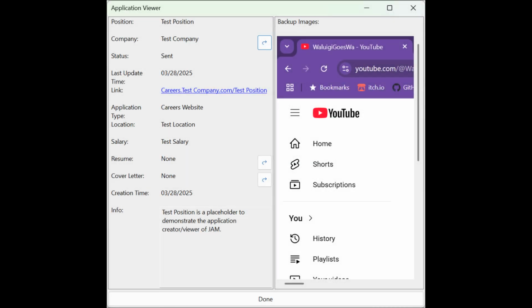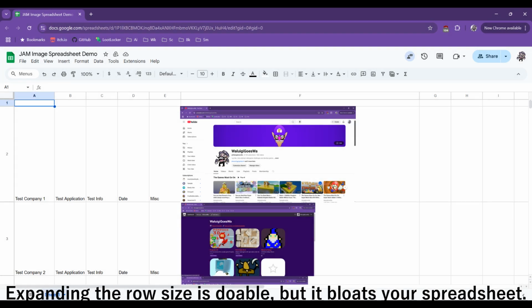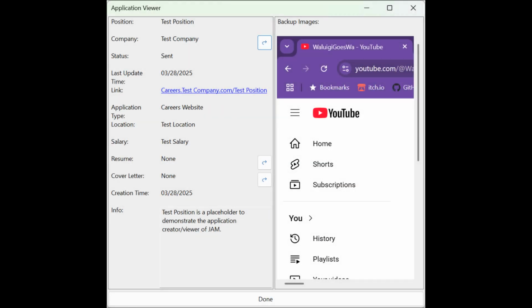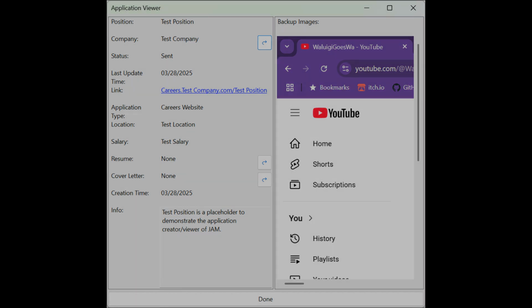The second major boon that Jam provides is image support. This may seem like a small feature, but I'd argue it's pretty significant. While you can use images in spreadsheets, they aren't contained to a single cell, so it's never very readable. Jam keeps the images on the side, and while they only show a zoomed preview, you can click on them to open them up in your standard photo viewing application.